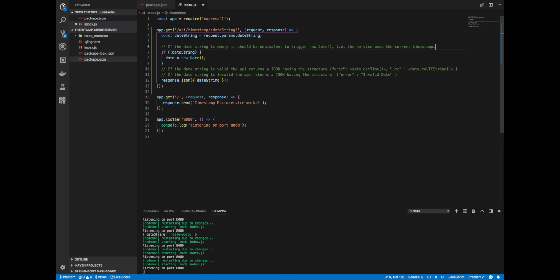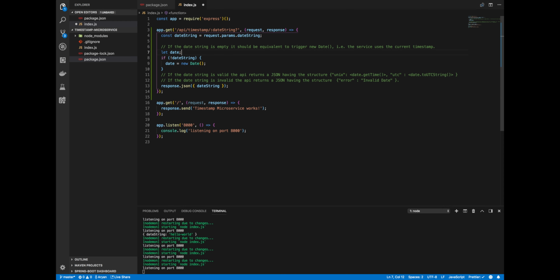Now you're probably wondering, I did not initialize date, so I'm going to initialize it right there on line 7. So again, if there's no date string, date should equal a new date, and if the date string is valid, it should return a JSON with the structure Unix.